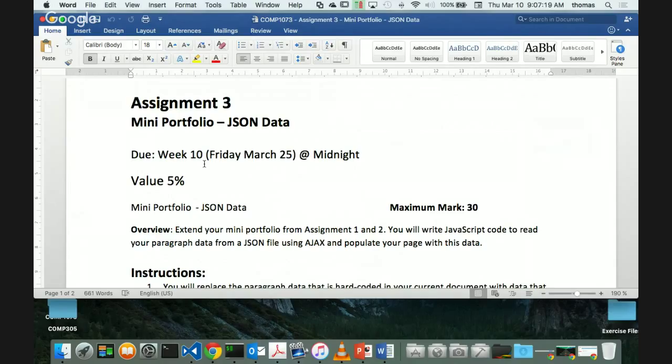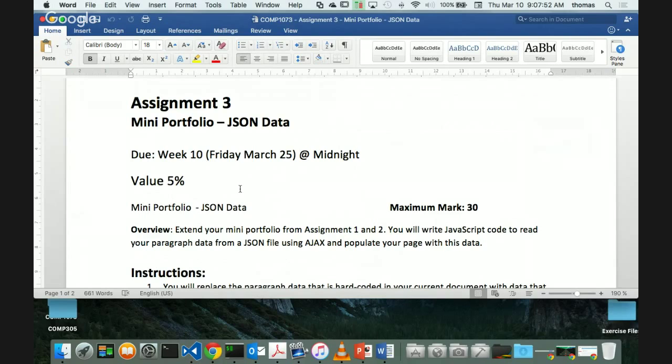Otherwise, if you know how to use some basic data structures like arrays and strings, which is what we did for assignment 1, all you're doing is taking your array or your string, and whatever you populate on your string goes to the document. Assignment 2 was, can I read from my document and pump it out to the console, right? Assignment 3 is, can I read from a text file or JSON file, and then from that JSON file, populate my data into an array, and then from there, spit it out into the HTML document. That's assignment number 3. That's what it's all about.